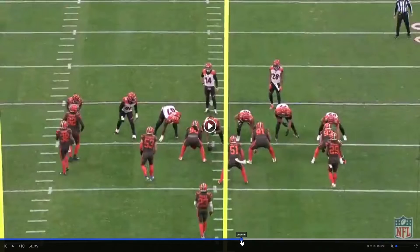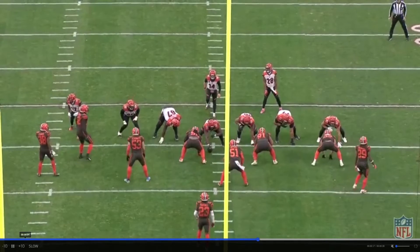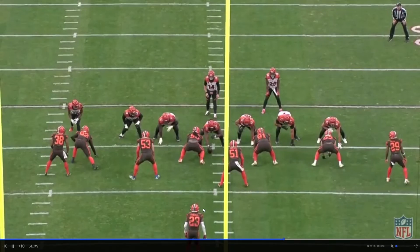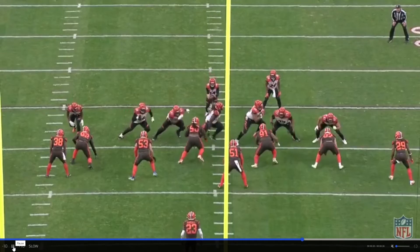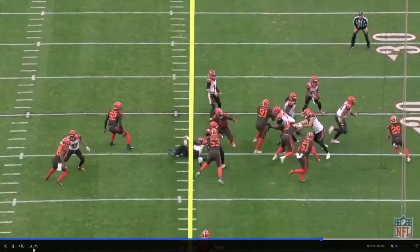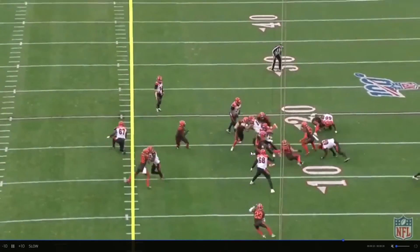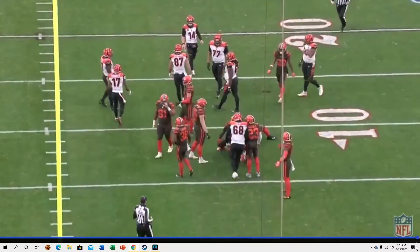So switching to the next play — this is why I don't think he should be playing one-tech. At one-tech you're pretty much always going to end up getting double-teamed, and that's not where I think his strength is. He's also undersized for that. I think they should be playing him at three-tech. He's going to get chopped here, but look at the tenacity and the athleticism — he does not move like a one-tech.